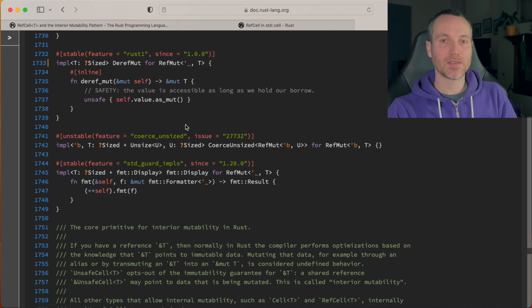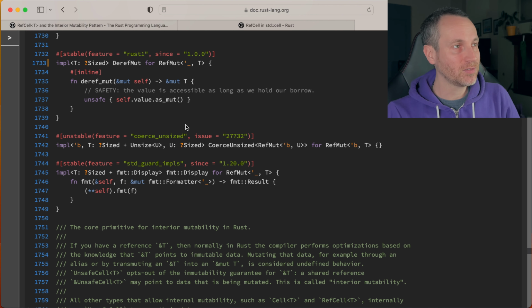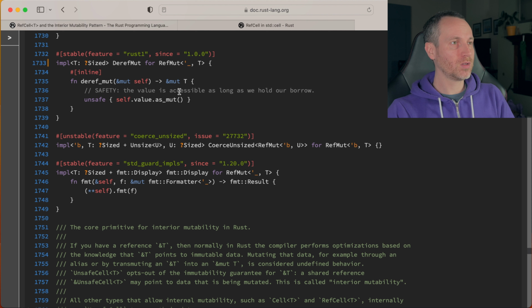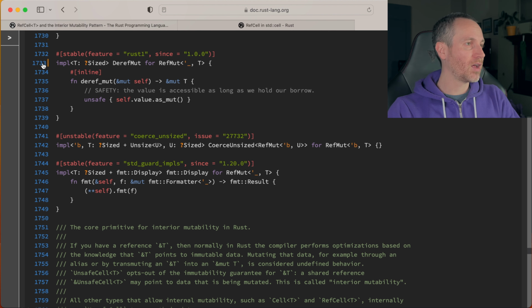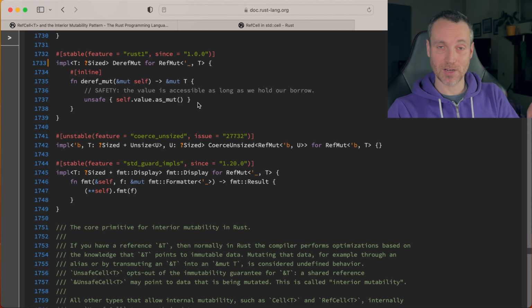If we also look at the dereferencing of the mutable here, I have it in the browser on line 1733. Essentially, you're seeing that unsafe code that they're using that we talked about in the beginning. But then it's dereferencing it, and that's how we get this all to work.